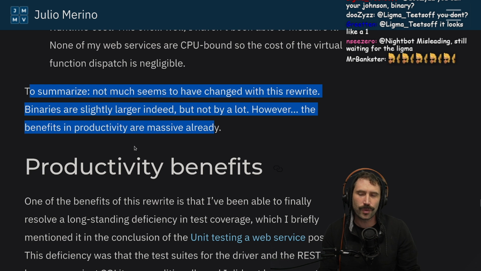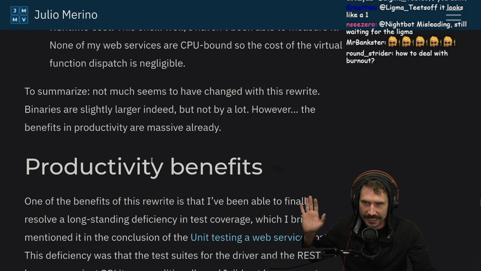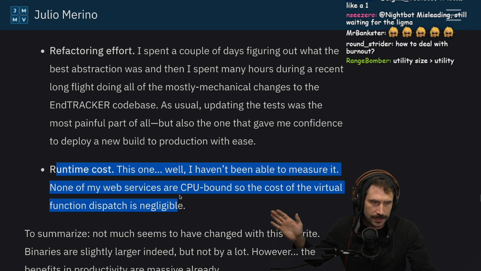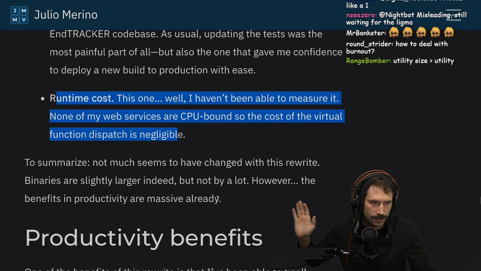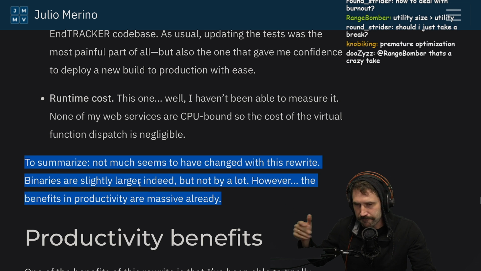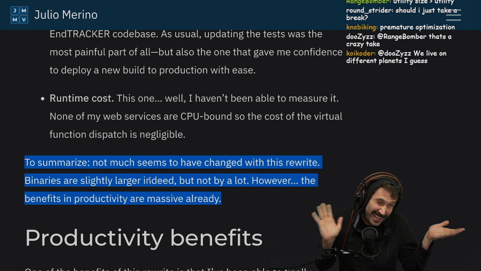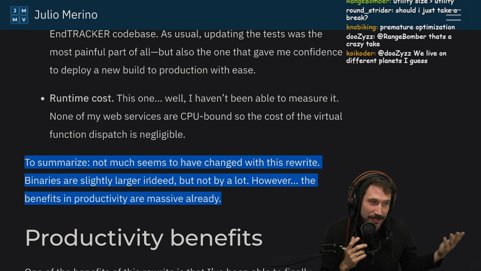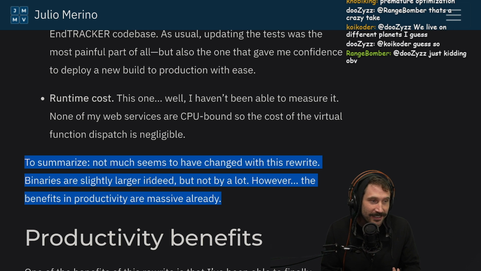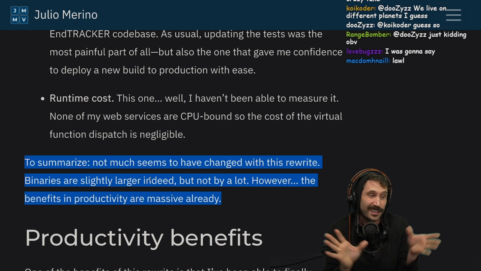So I'm not going to lie to you. When I hear this, okay, I'm going to render a little bit of a judgment here. When I hear all these things put together, like nowhere near CPU bound, huge improvement in productivity, to me, this just sounds like use Go. I mean, I'm going to say OCaml, but you guys are tired of me shilling OCaml, so I'm going to go with Go. But I'm just throwing it out there. Like, unless you just love writing Rust, like the point of doing this is writing Rust, which then at that point, use Rust, right?